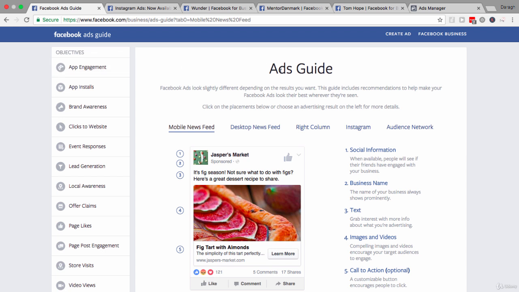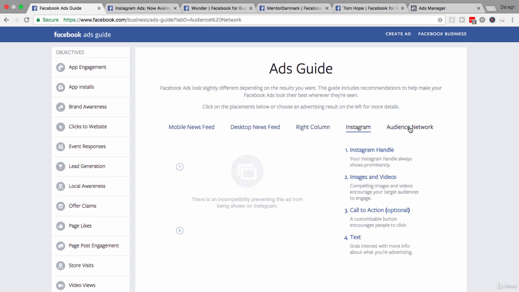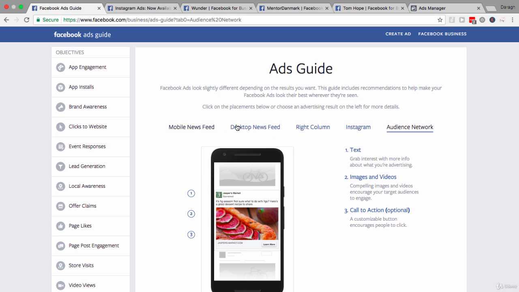And the key thing to understand straight away about Instagram ads is that Instagram ads are not a completely separate thing. You don't have one particular objective if you want to use an Instagram ad. They are really just one of the 5 places where your Facebook ads can appear and where you can choose for your Facebook ads to appear. So here are the 5 here: your mobile newsfeed on Facebook, your desktop newsfeed for Facebook, the right-hand column on Facebook, on Instagram as well, and the audience networks. So those are the 5 different places. And remember, Instagram is just one of the 5 places.